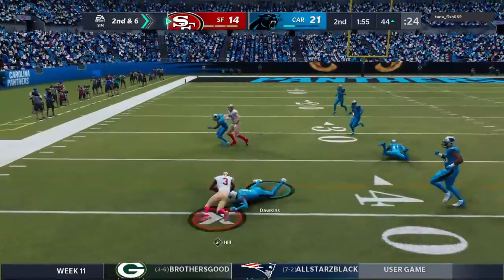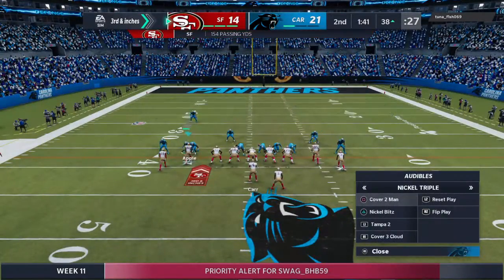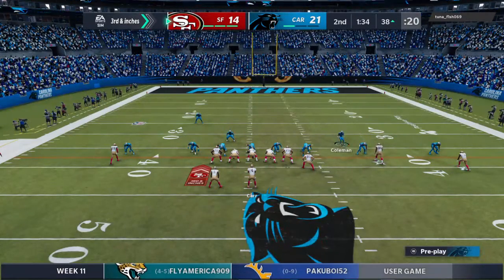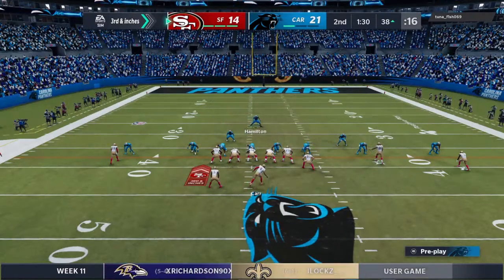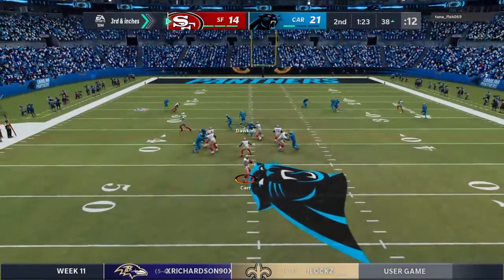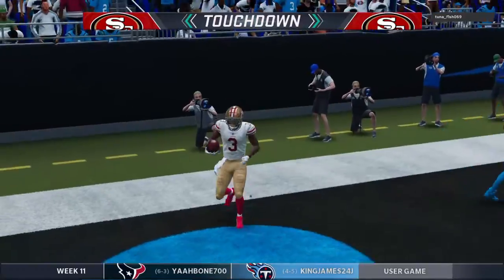Now a pass that's taken in by Hill. It's a gain of 6 on the play, and that'll bring up what looks to be a 3rd and inches. Can't be more than a half a foot. Brings up 3rd and inches. On play action, now Carr. He lets this one fly toward the back of the end zone. And he hauls it in the end zone.